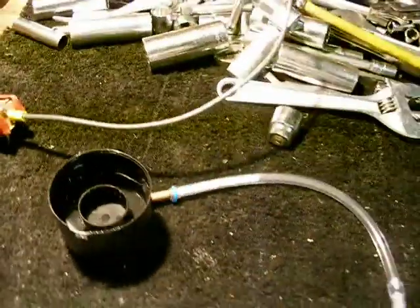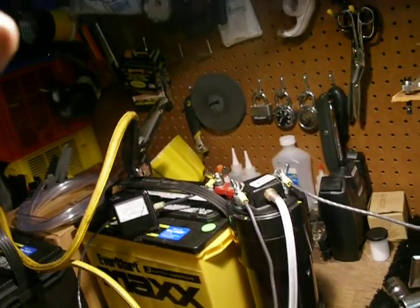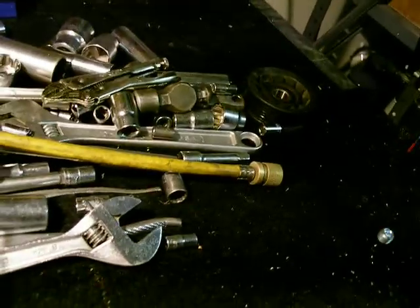I did it quick because I didn't want it to flashback. Once I get a real flashback arrester made, I'll hook it up. Here's the gas output — I'll put it up to the microphone. There's quite a bit coming out of there — a nice steady flow. I can feel it on my wrist.